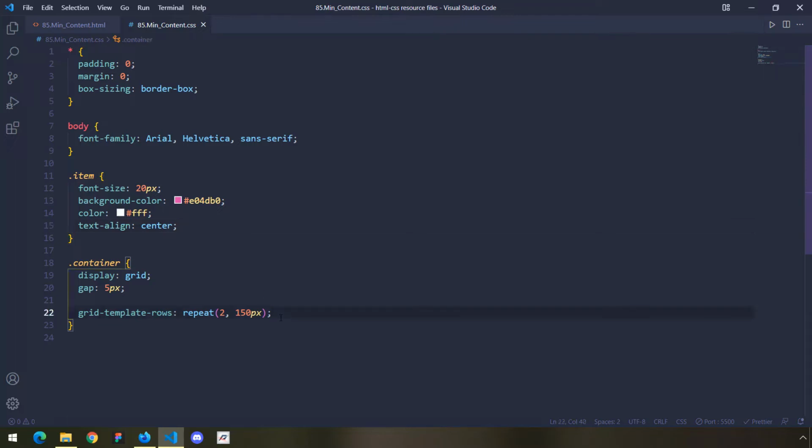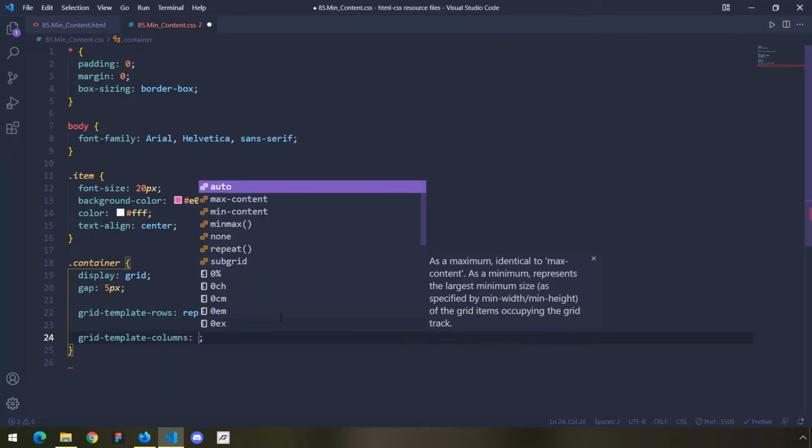Now I'm going to provide it on the grid template columns because it's easier to visualize that. Now this could be used with grid template rows. In fact, we are going to use it in our projects, but for now I'm just going to use it for columns just for the sake of teaching. So I'm going to say grid template columns. Now keep in mind that this is a property value. It's not a property, it's a property value.